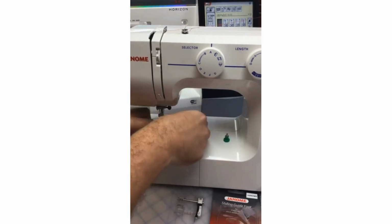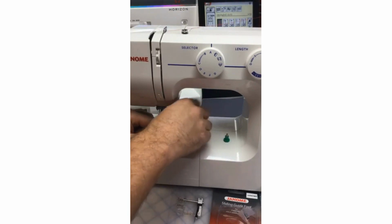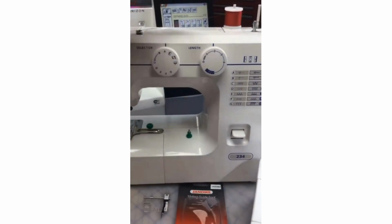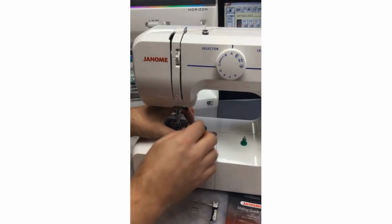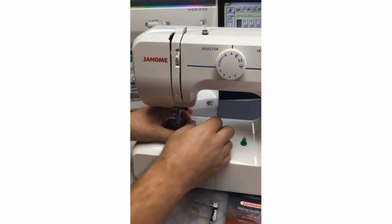So again, this metal cloth guide is so versatile. So we can screw it in again wherever. Now, even here on our 234, one of our mechanical machines, again, a good entry-level beginner sewing machine, even there, we have all these convenient markings on our needle plate. So again, if we're a garment sewer, we line it up to 5/8 of an inch.